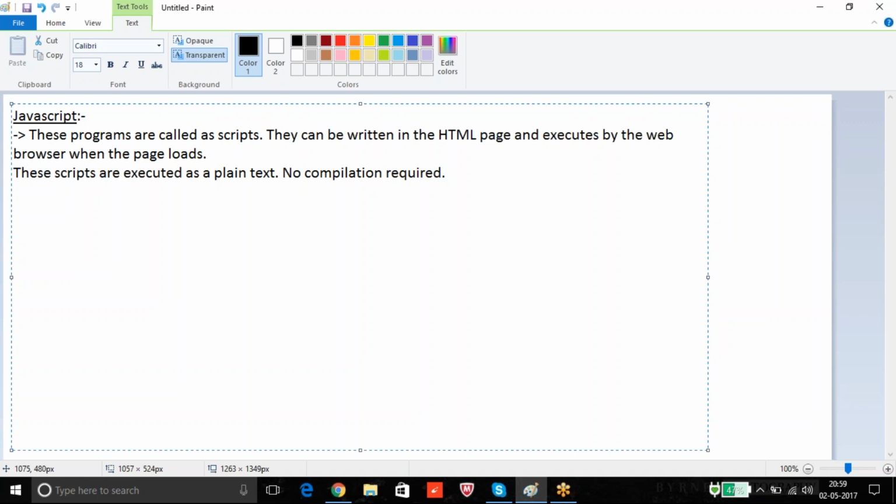Next, like JVM. What is a JVM? Java Virtual Machine. In the same way, we have a runtime environment for JavaScript that is called the JavaScript Engine. Some people call it the JavaScript Virtual Machine, but some people call it the JavaScript Engine. But the traditional word is JavaScript Engine. Better to call it the JavaScript Engine. Every browser will have the JavaScript engine internally. Then how does the JavaScript engine exactly work?